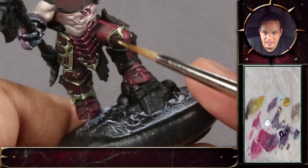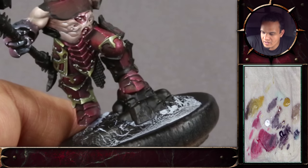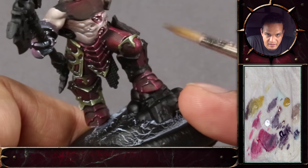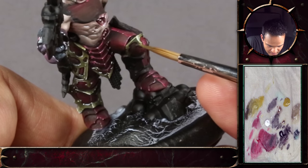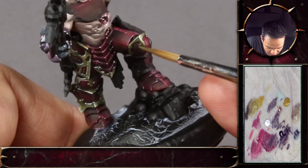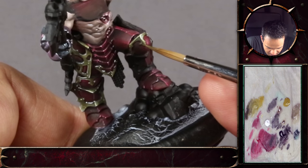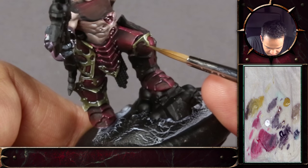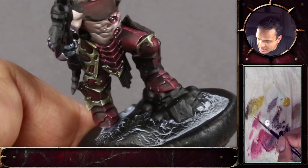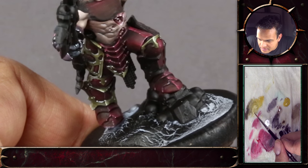And I have to make sure that the upper part here stays quite dark, so we'll actually not touch that part. And just go with our base tone that we started with and use that to place some highlights here on the lower side of the arrow. And also here on the top, and we will just increase that a tiny bit, but not going all the way to the white.